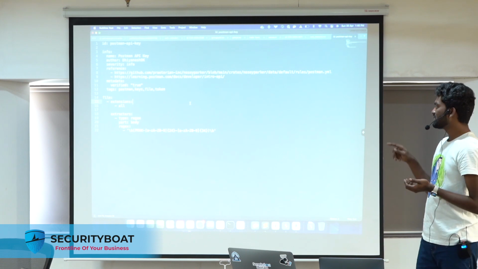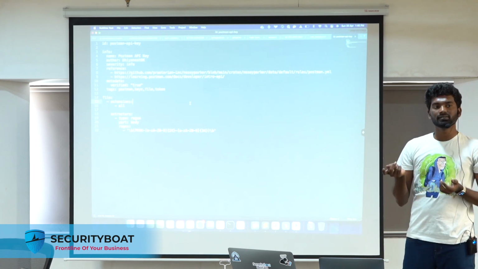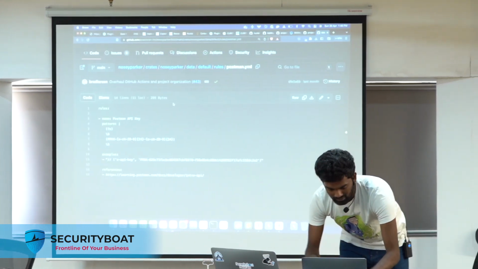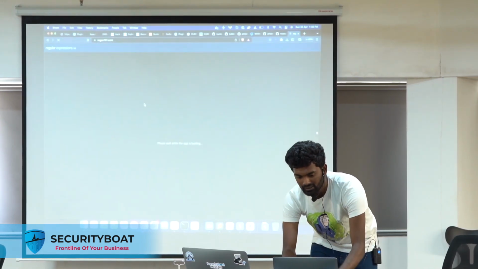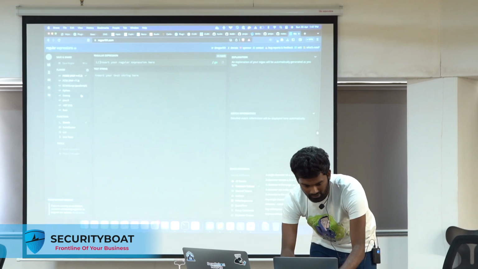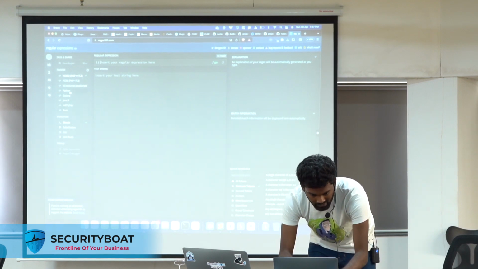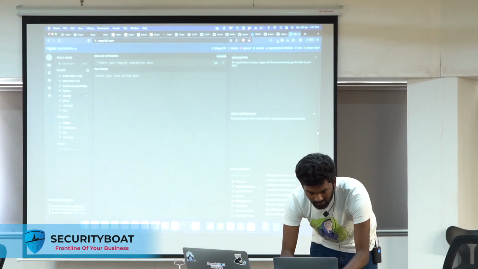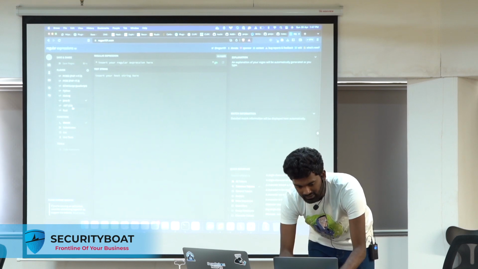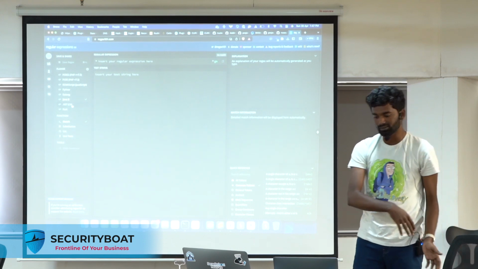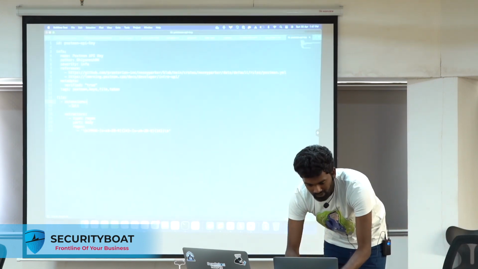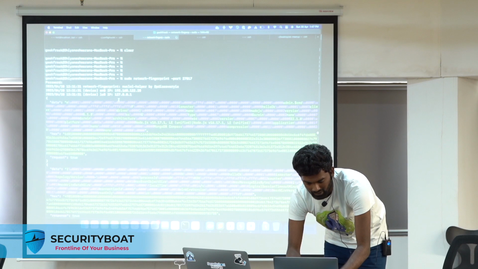There are different kinds of regex. If you go to regex101, you can see flavors here. The regex expressions vary depending on the programming language of the tool it's being used in. So we are going to save this file.